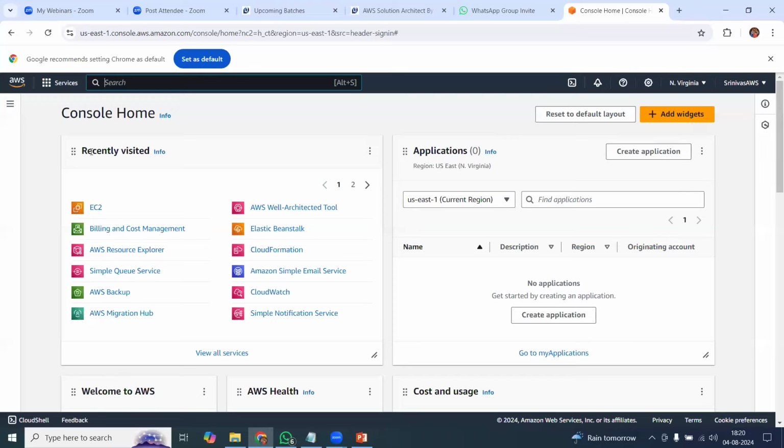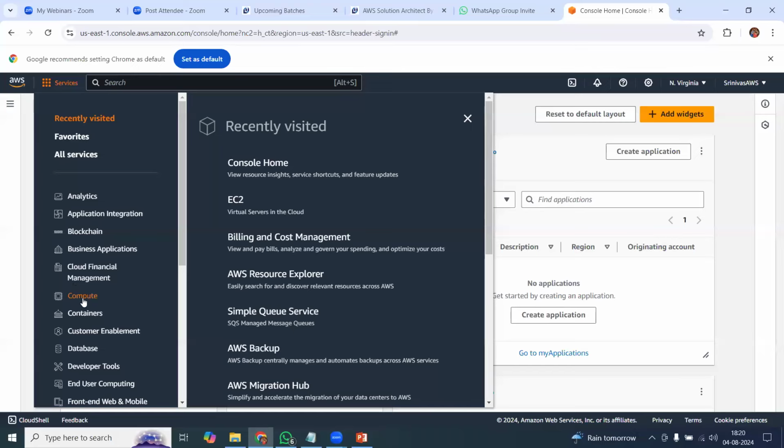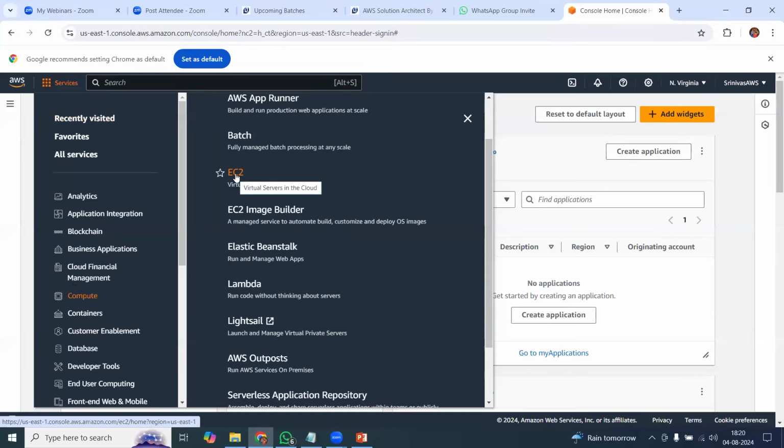And then recently visited: whatever services were recently used, those lists will be published over here. But never use these shortcuts to practice. Every time we are going to click on services and select the desired service to proceed further. Okay, this is all about services.